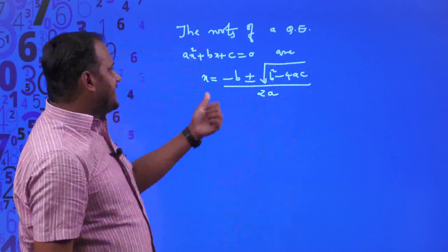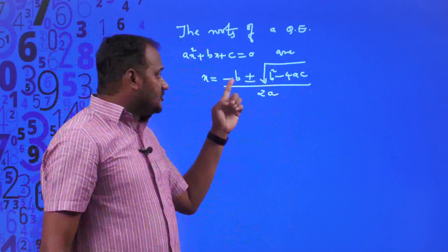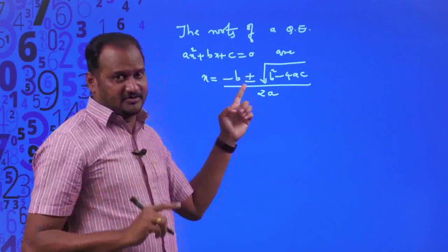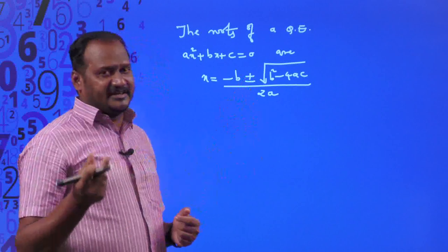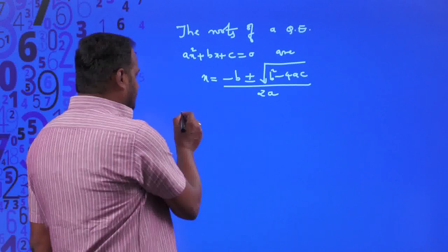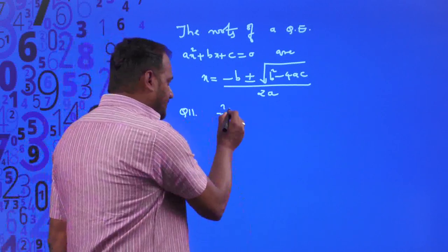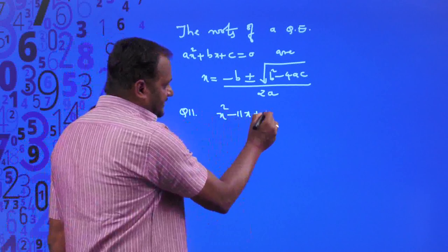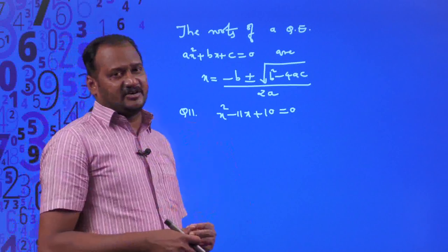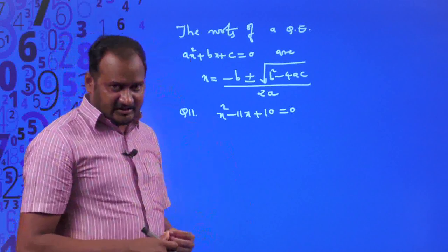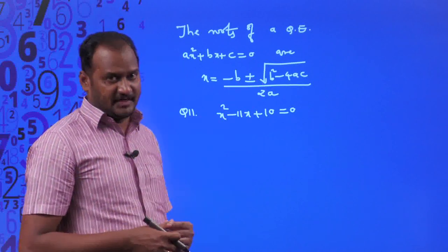See here, it is having x equals minus b plus or minus root of b square minus 4ac, divided by 2a. It means you can use plus for getting one root as well as you can use minus for getting the other root. So, let me explain by taking one of the examples. For example, the given question is: find the roots of x square minus 11x plus 10 is equal to 0. Of course, this quadratic equation can be solved by using the splitting middle term method also. But since we derived the formula, let us see how far this formula works out to find the roots.